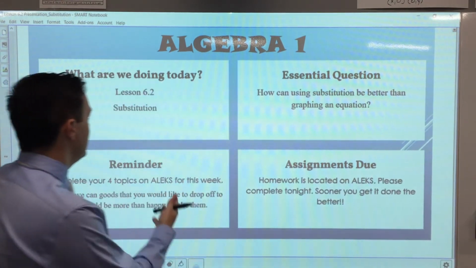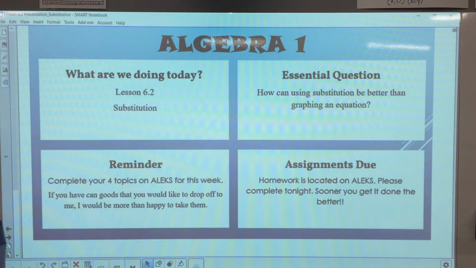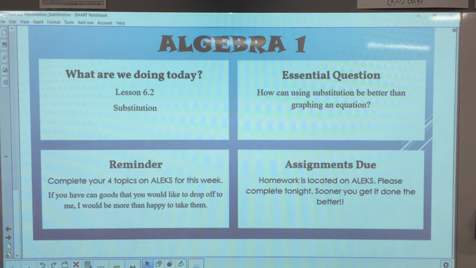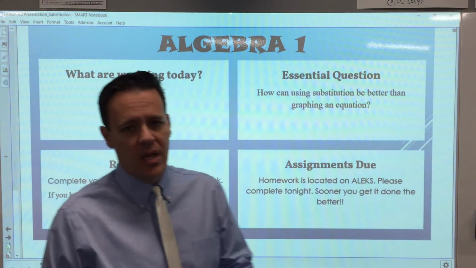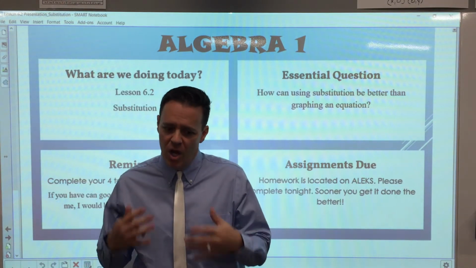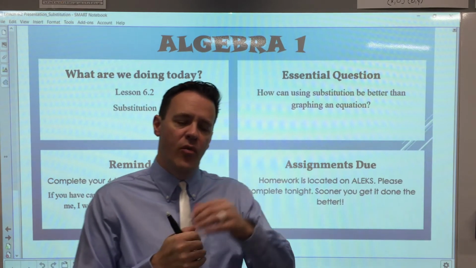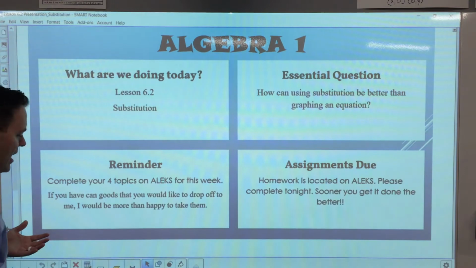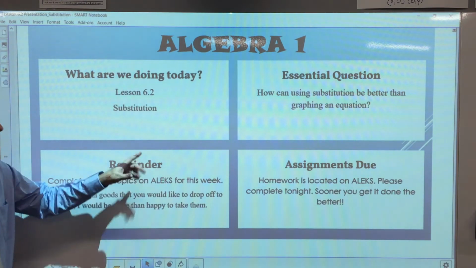So today is all about substitution, and this is on systems of equations still. What's going to happen with this substitution is we are going to be doing a lot of math today. Ladies and gentlemen, as we move forward with this lesson, know that it is going to get complicated. Or it's not complicated, but there's a lot of steps involved.